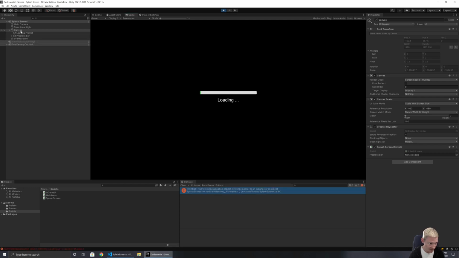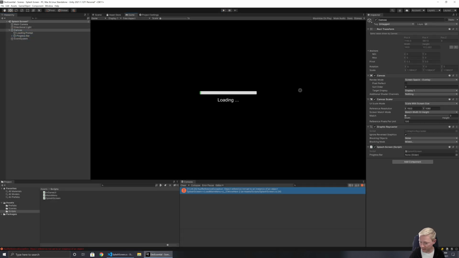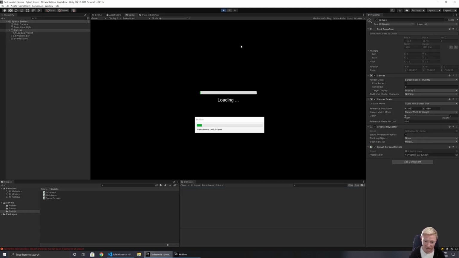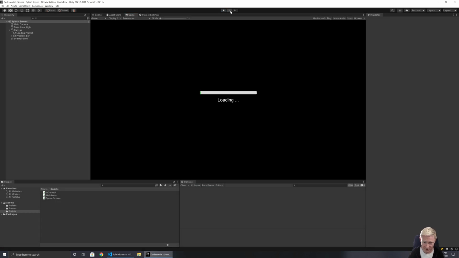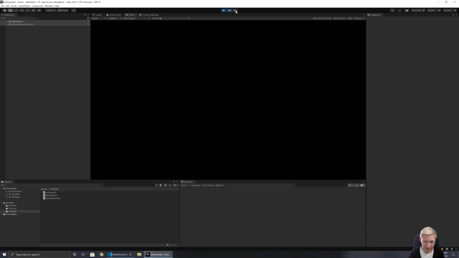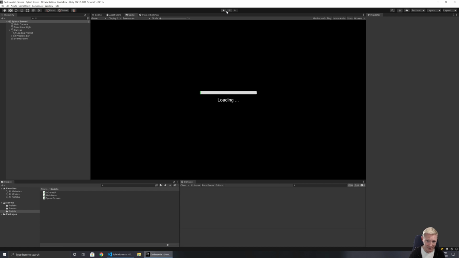Now, I don't have the slider linked up. So again, these are the common things that we can so easily run into. And regardless of how long you've been working on this stuff, you will run into it. And so we saw super quickly it runs through and gets to that point. So we can take a look, and if we start it paused, then we might be able to see a little bit more of the progress if we sort of single frame it. But even then, it goes that quickly.